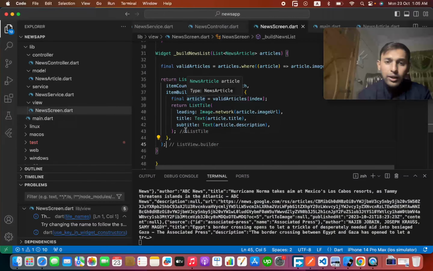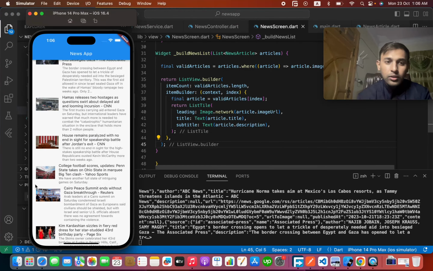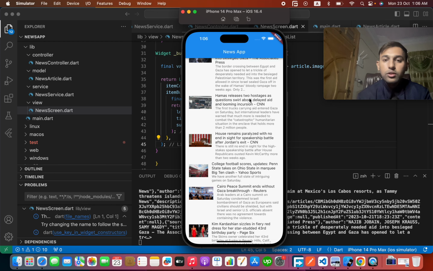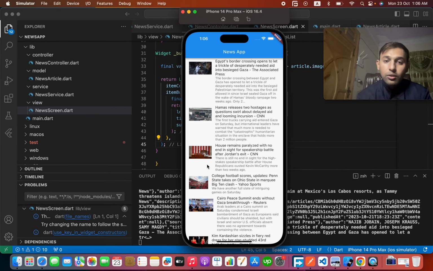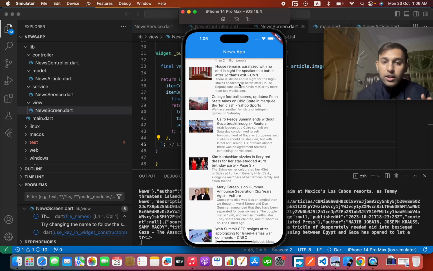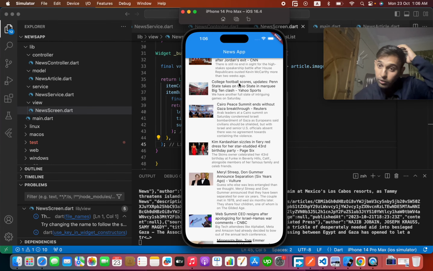So now let's get back to my application. This is my application demo. Currently there is only a list view, right? And then there are list items over here which have an image, title and description. It's a very simple application, and this is showing the top headlines in the United States. This is what we are going to make in this tutorial, in this video.